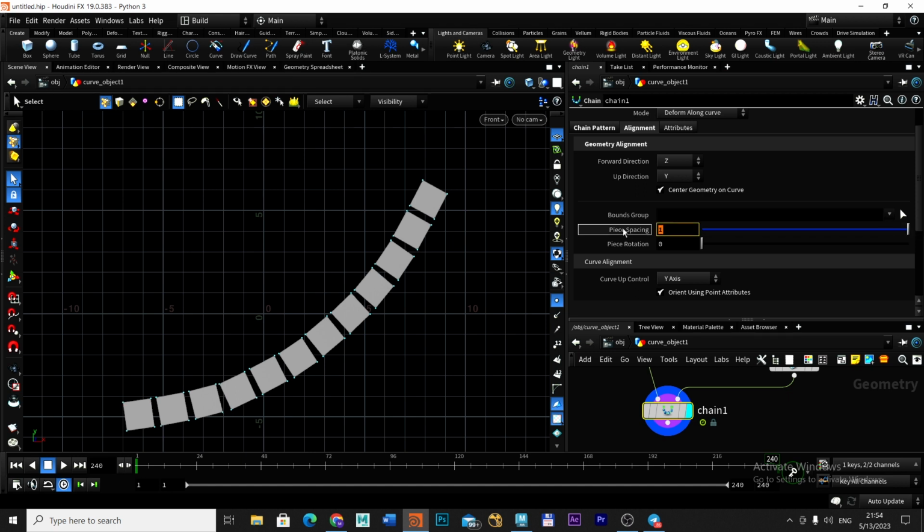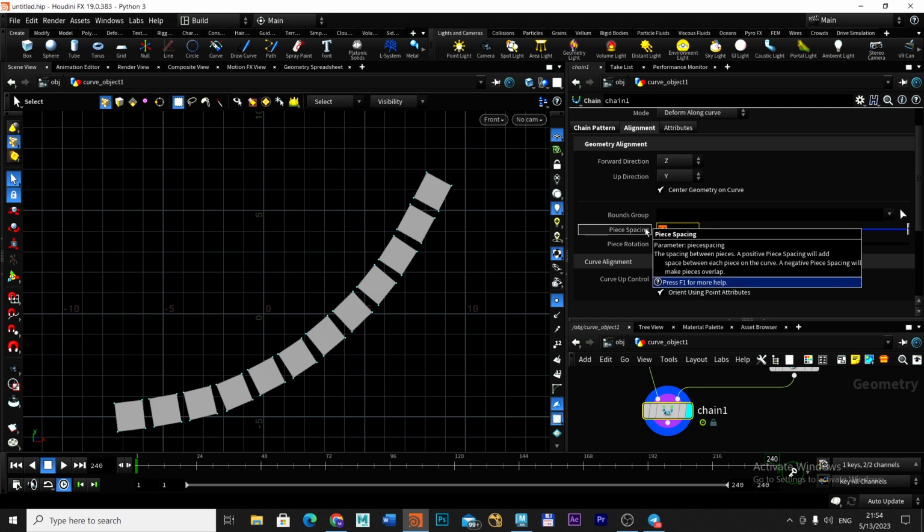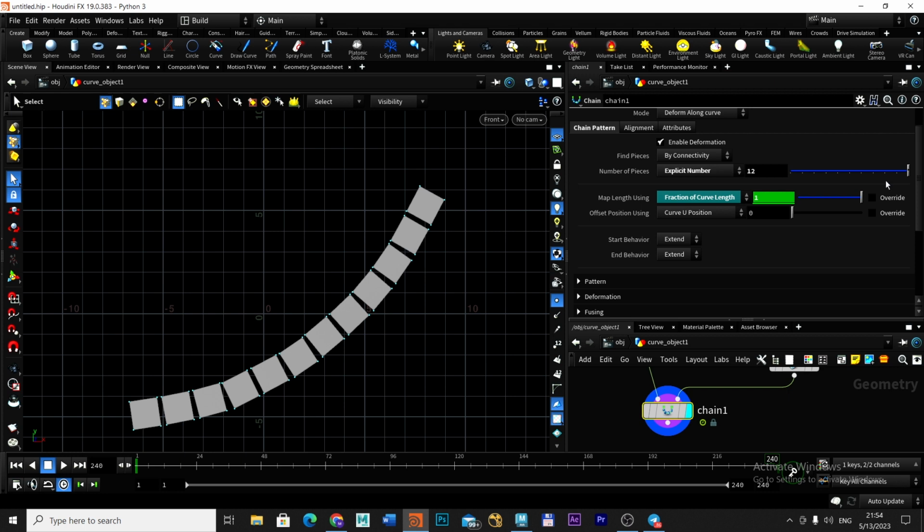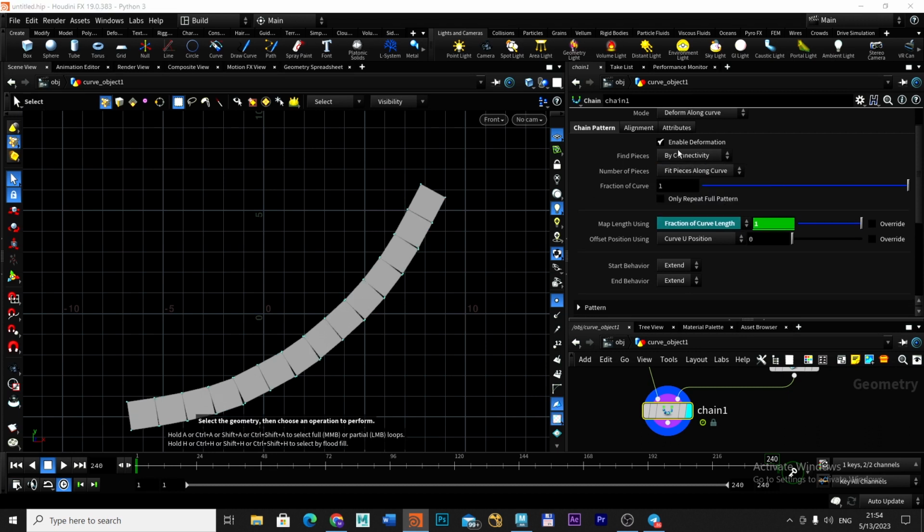So if you say 5, it's not changed. Even if you type 20, it doesn't work, and 0, it doesn't work. So this parameter doesn't work if we set explicit number. We won't be able to change the piece spacing.